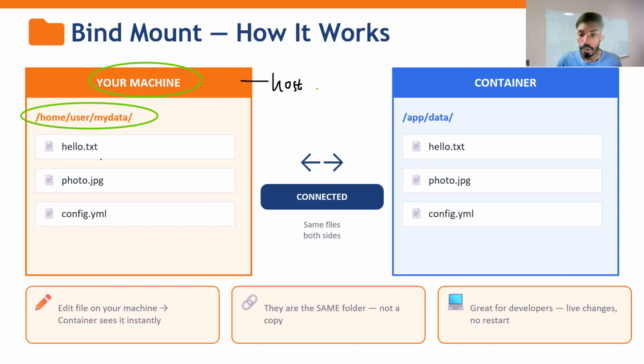Once you add new data to the container location, the same thing needs to happen on the host. You are not the person who is going to add it manually. Automatically it's connected. It's done by Docker itself. This is the basic idea, and you will have a clearer idea when we do the practical.